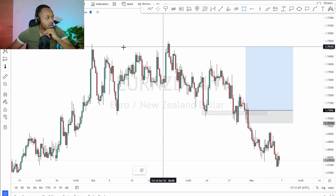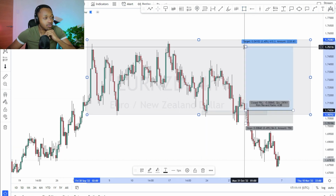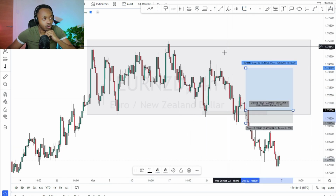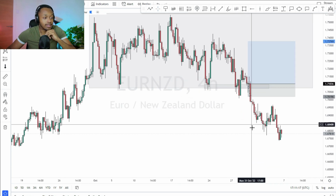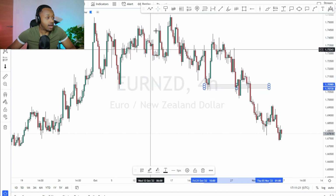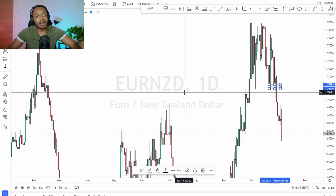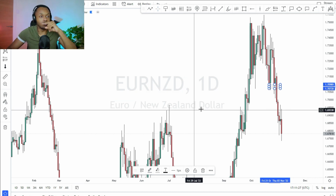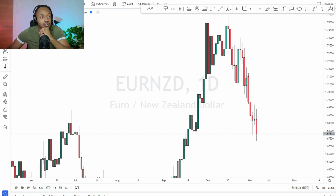We had this range, looking to trade the range for another push to the upside, back into around this area. I wasn't looking for the full push, but the market was too bearish, broke through the support and continue going lower. So it looks like we could be going a lot lower for USD. The fact that we are getting this reversal price action, but again, we'll do more analysis on this one during my stream, so feel free to take a look at those during the week. But yeah, we're back to EURUSD.